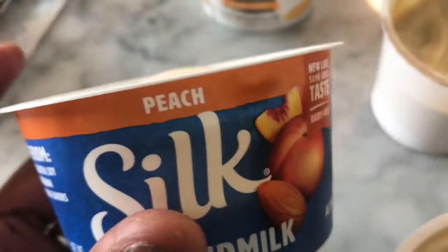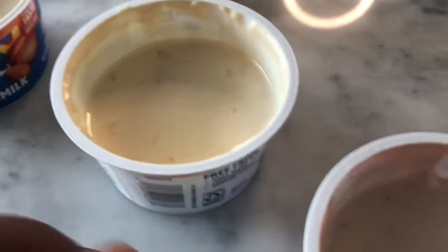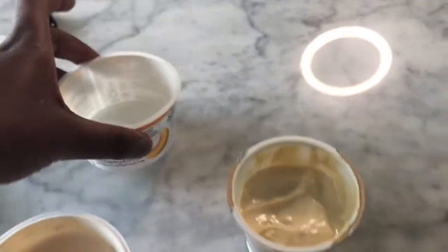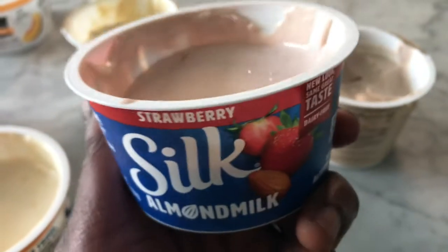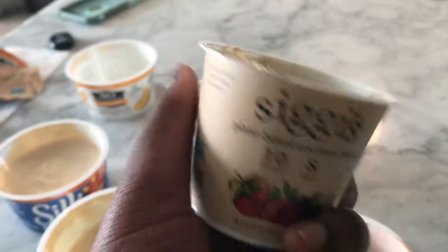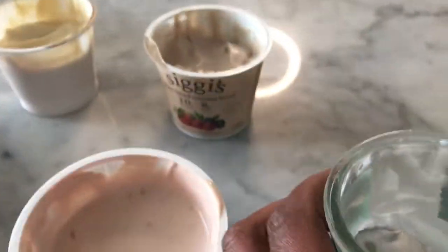As promised, here's a look at the inside of the yogurts so you can see what we saw — the thickness and the difference in the custards. That's the Silk with soy milk. Before that was the Silk with almond milk — you can see it was a little less lustrous. That is the Siggis — the entire time I've been saying CGS but I think it's pronounced Siggis. Toya finished the So Delicious. This is the Silk strawberry with almond milk — third place. The other Silk strawberry doesn't even have many berries in it like the almond milk version does.